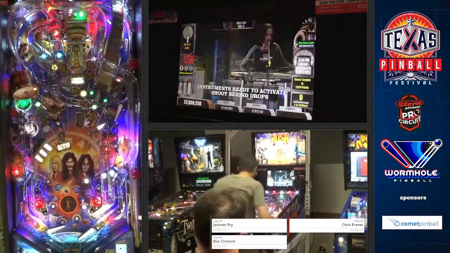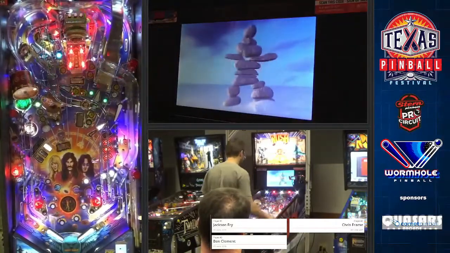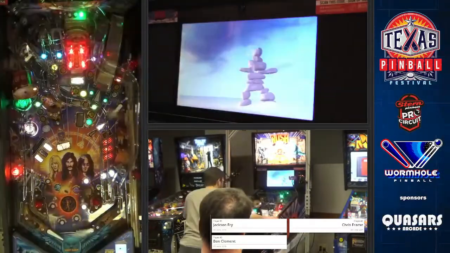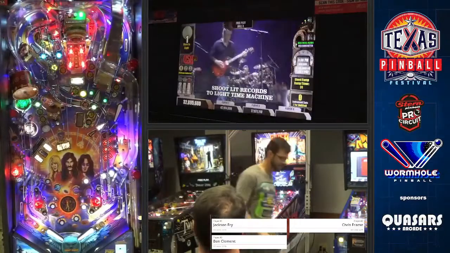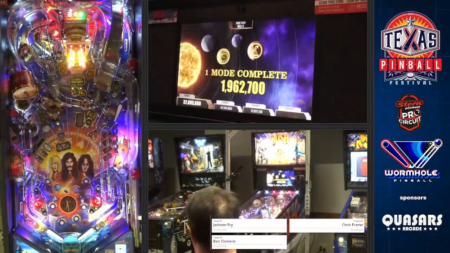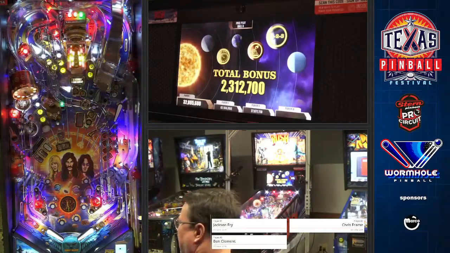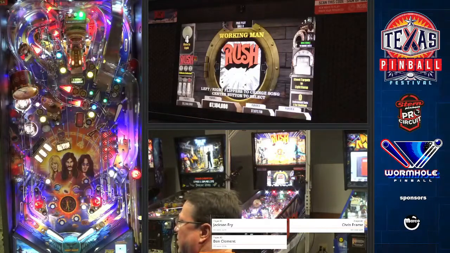Lily points out you can do a short plunge and hit the loop switch, and it will count that loop shot. It would have lit the mode for him. We see some of the aggressive tilting coming out from Jackson again. He did everything he could, and that ball was just gone.